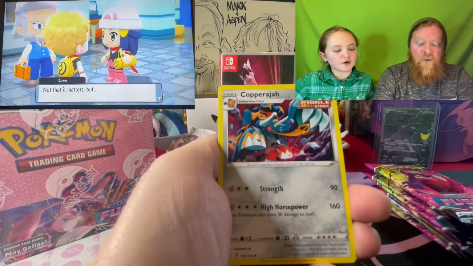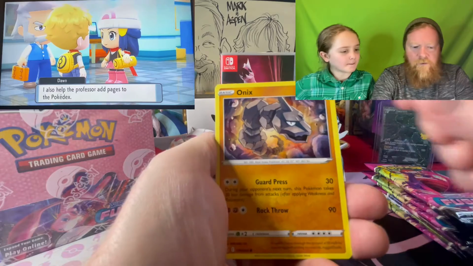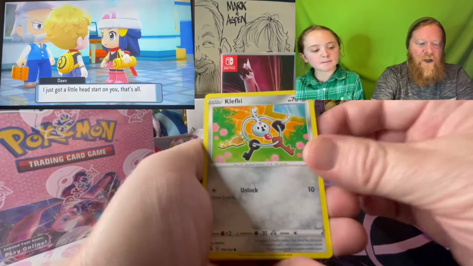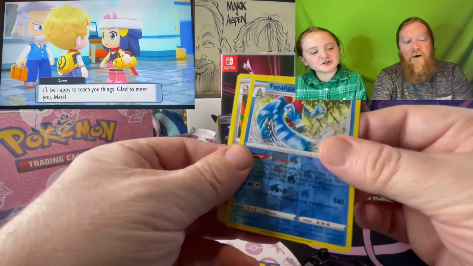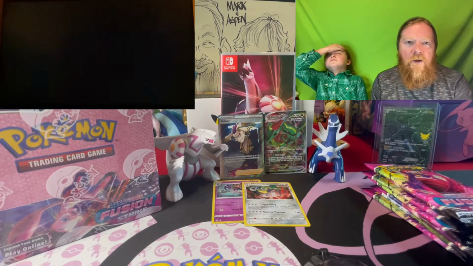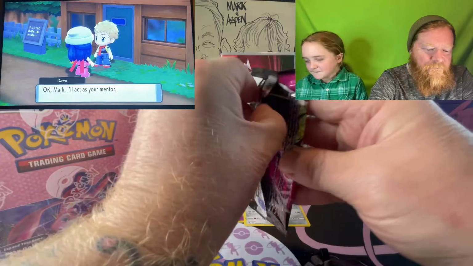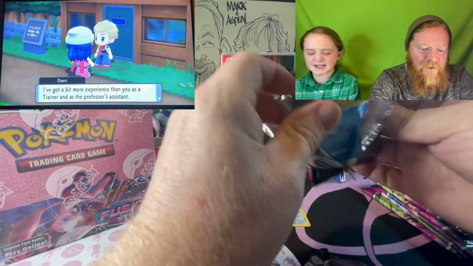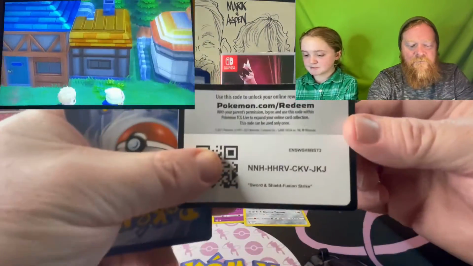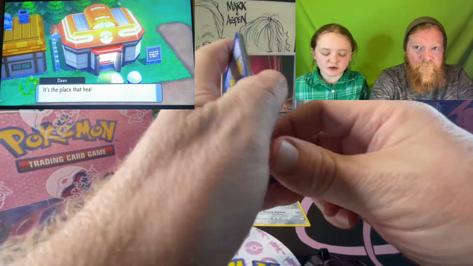Barraskewda. Capsakid. Meowth. Onix. Wooloo. Shroomish. Klefki. There's Reverse. And a holo Melmetal. Pokemon Aspen loves those holos. Sarcasm 101. I'll be teaching that. Sign up for classes. What the heck? Oh, a white one. Oh, how wonderful. So, yeah, I hate getting the black rim and only getting a holo out of it.